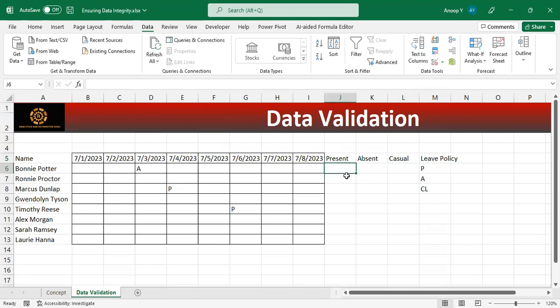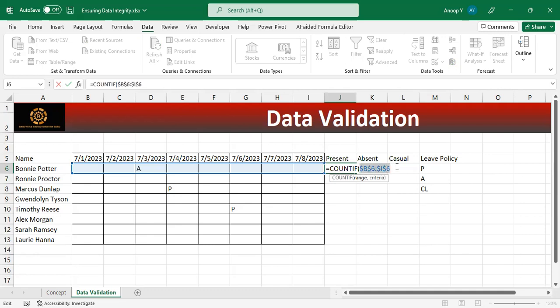So here I can put the COUNTIF formula. This COUNTIF function I have already demonstrated and made clear in my previous session, so you can go into my playlist and watch that video. Here I have taken this range, and now I'm going to put my criteria as P in double quotes.